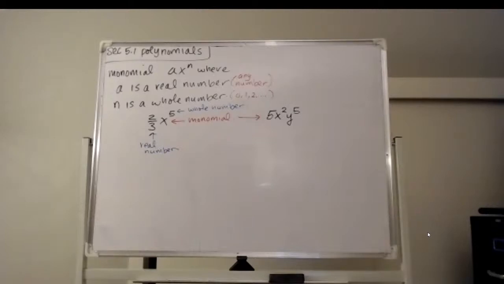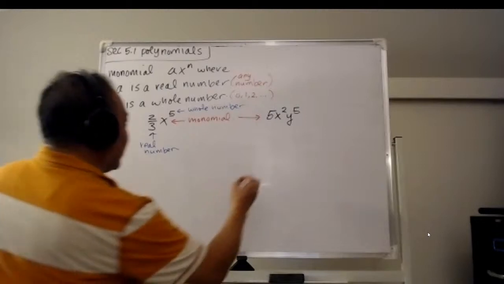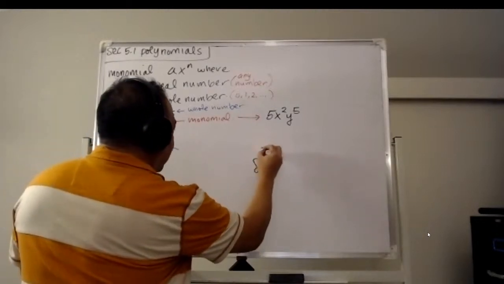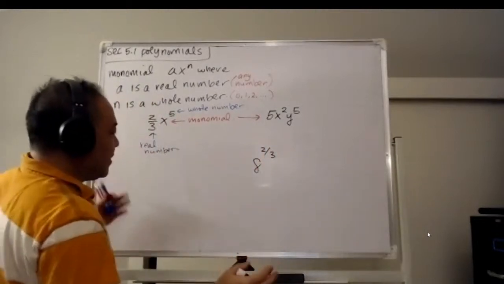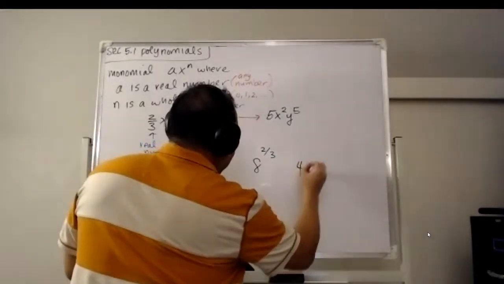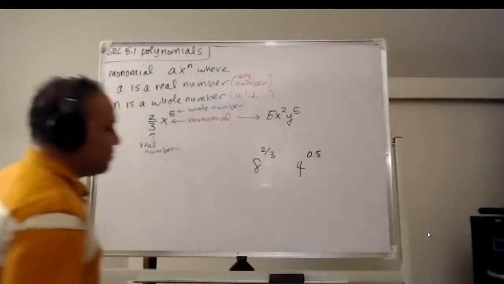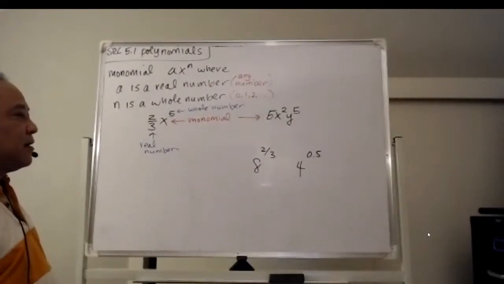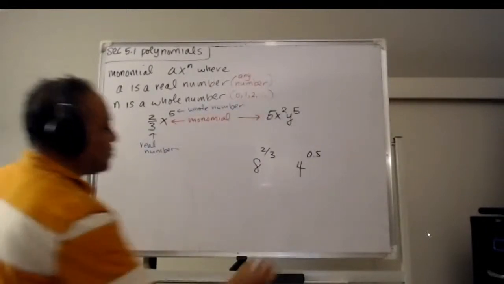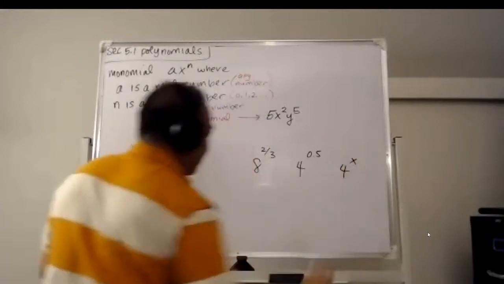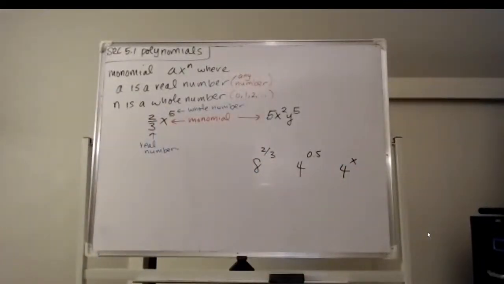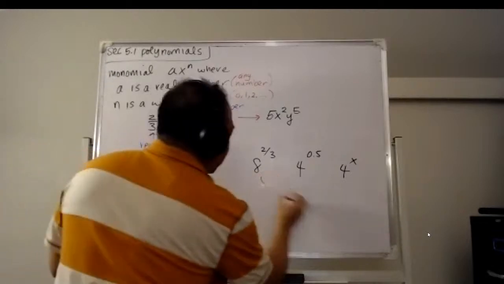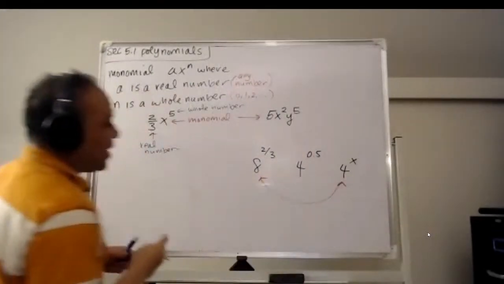Right. And then I just said things that are very scary. You're like, wait a second. Can I have something that looks like this? And the answer is, yep. Can I have something that looks like this? Yep. Can I have something that looks like this, where it's a variable? Yep. So we will deal with both of these later in the class, but not today.